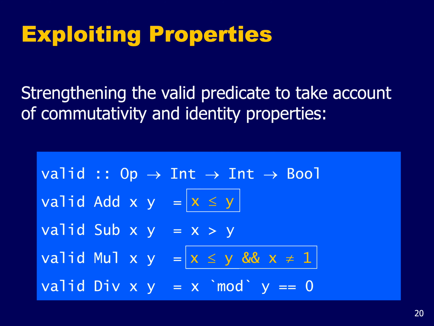We can also, at this point, take account of some simple identity properties as well. There's no point in multiplying if x is 1 or y is 1, so we can put two simple constraints on there as well. And similarly, when you're doing a division, there's no point in doing a division if the y component is actually 1. So we can put a little test for that on as well. So these simple changes here, we've made 5 changes to the definition. These take account of, in a very simple way, some commutativity and identity properties for us.